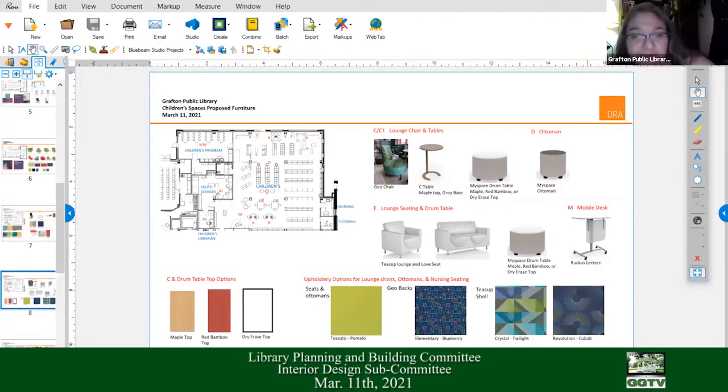Yeah. So the Revolution fabric isn't familiar to me. I have some concerns about two dark blues. Yeah, this one was... We can talk about it Monday. We had been asked to provide a second one. So this one, you'll see it live and in person. It may not look as dark when you get there. Okay.